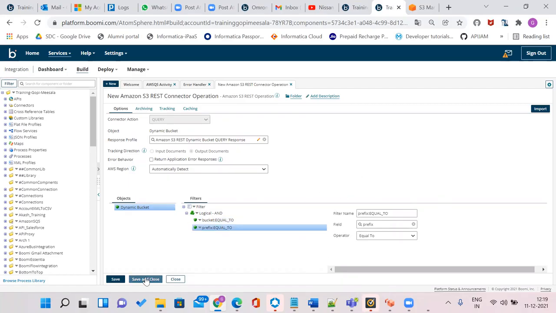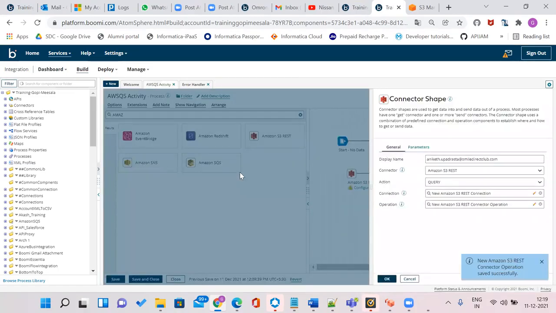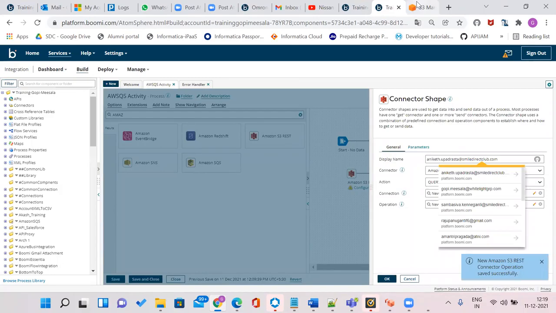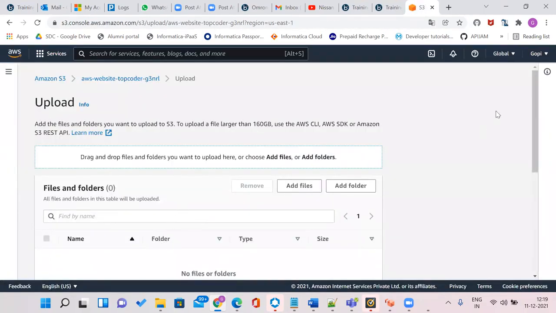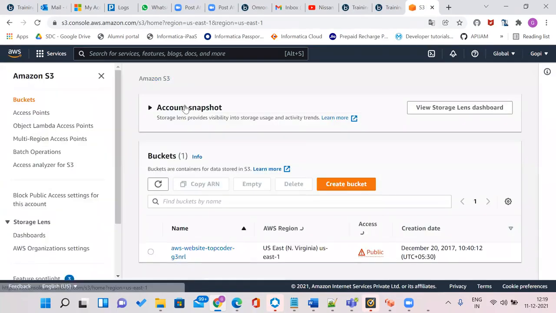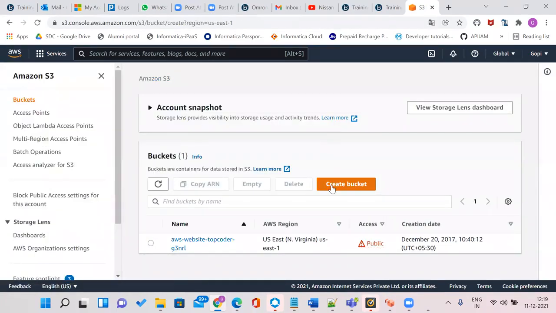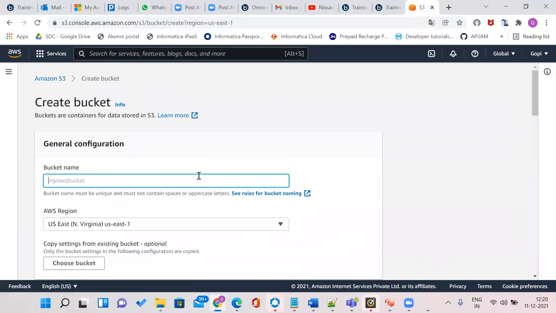Okay. Do you have any bucket available in your Amazon S3? Yes, we have only one bucket, right? You can create a number of buckets. Go to Amazon S3 and create a bucket, and give a bucket name like bucket 1, and this is my region.